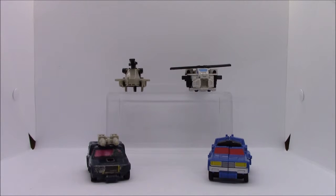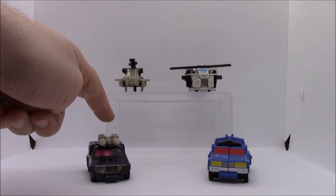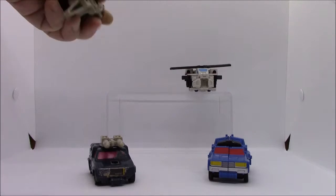So here on the left, we have the Generation 1 Battletrap. His vehicle parts are an Apache helicopter and a camper truck. He comes with one accessory, a double-barreled missile launcher. The weapon can either attach to the roof of the truck or to the chin of the helicopter.